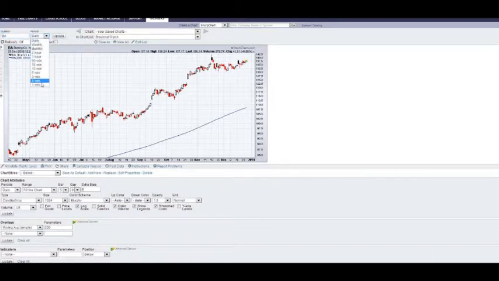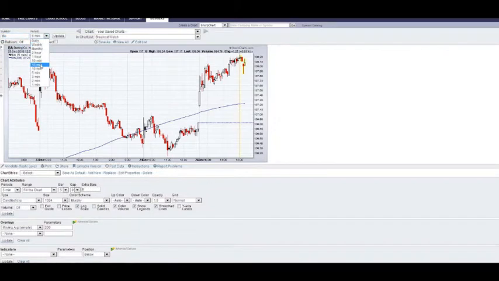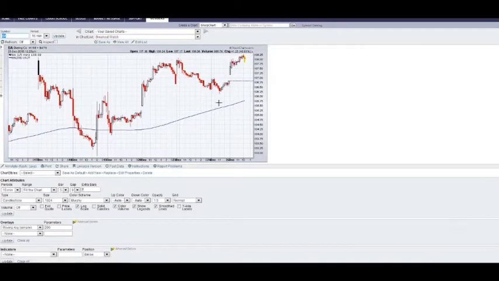If I zoom Boeing in all the way to a 1-minute chart, okay, what's the trend? Not really any trend. It's going sideways, right? If I turn it into a 5-minute chart, the trend seems to recently be going up. If I turn it into a 15-minute chart, the trend will look a little bit different. And no matter what time period we use, we can see a different type of trend emerge. Okay?